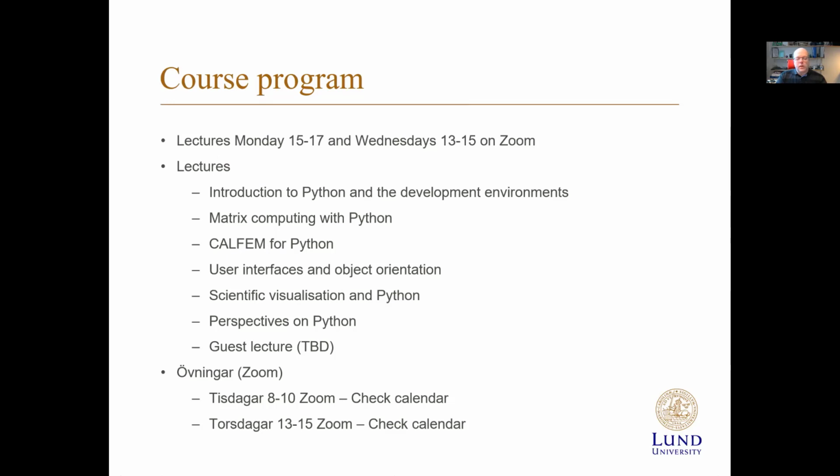Lectures will be Mondays and Wednesdays on Zoom. Please check the calendars because there are some changes, but the calendars in Canvas should be correct. And also the schedule from Schema Generator should also be okay. So there will be, I think, 7 lectures. Today we are going to start with Introduction to Python and the development environments we're going to use. Next lecture will be on matrix computing with Python.